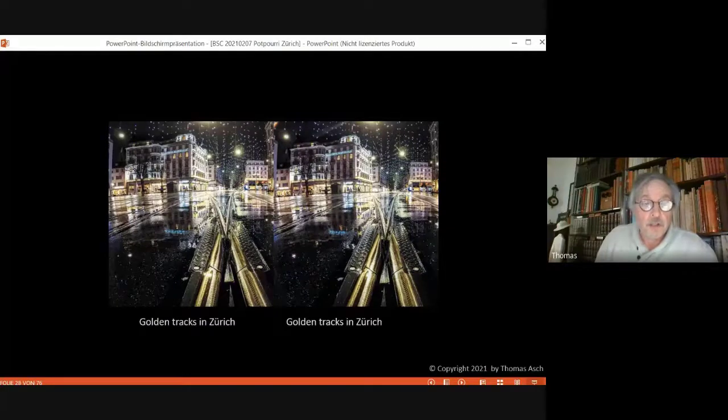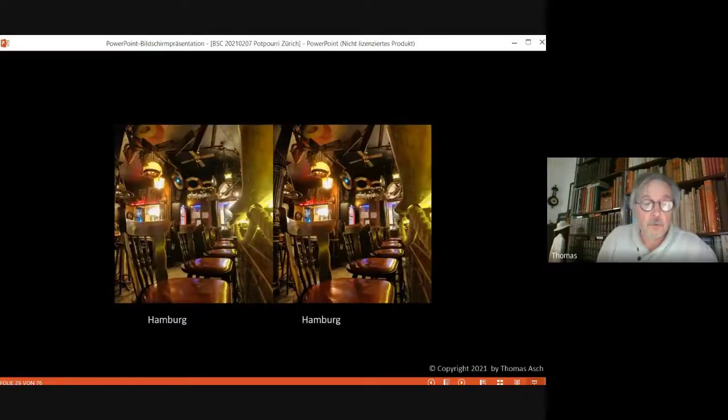The beauty of a tram track we normally ignore. It's in the famous Bahnhofstrasse of Zurich, but the rails seem only made of gold. The Haifisch Bar in Hamburg, or how you see a bar only after 10 beers.